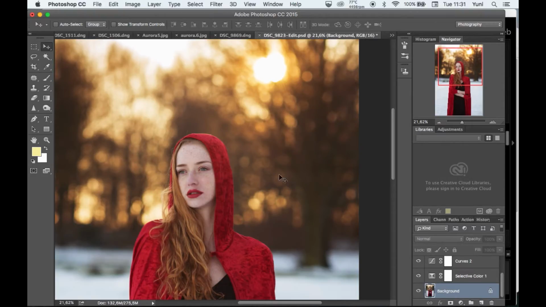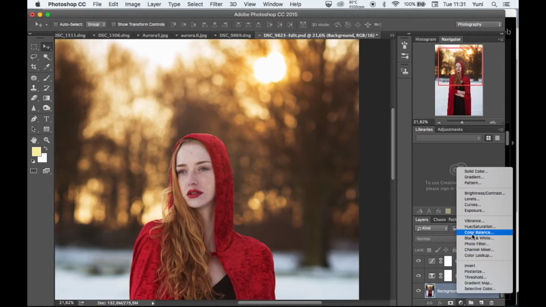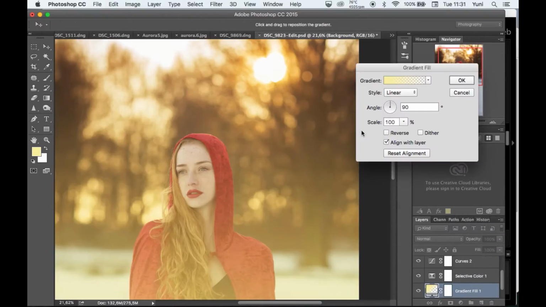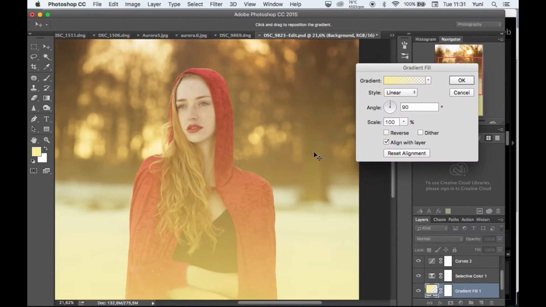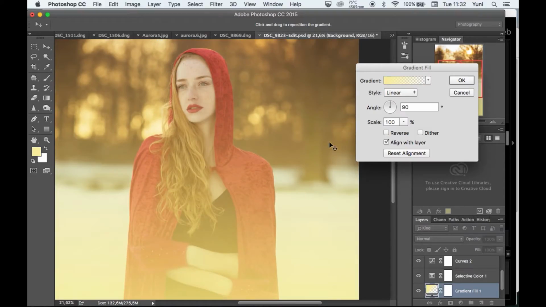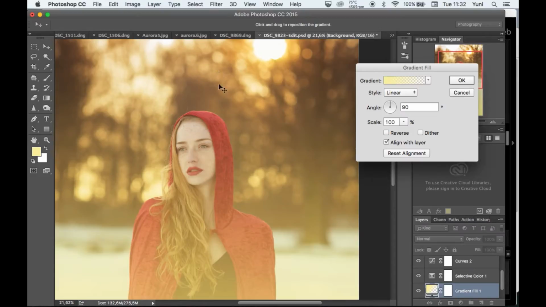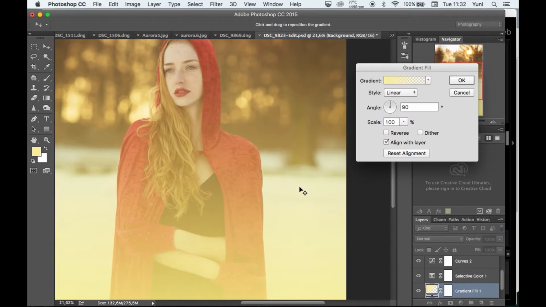So what I'm going to do to create the lens flare is by using the gradient light. So the gradient, and you see this flare right around here, but I'm going to just put it around the sun, so it's nice yellow light, so I don't have to change anything.